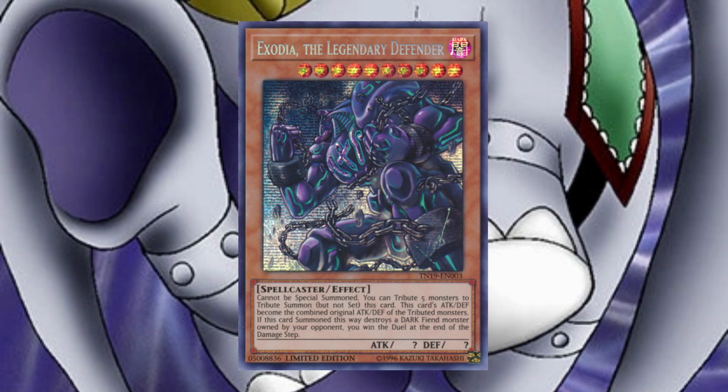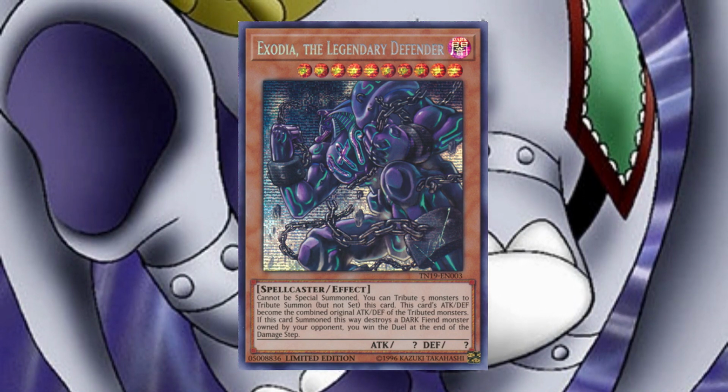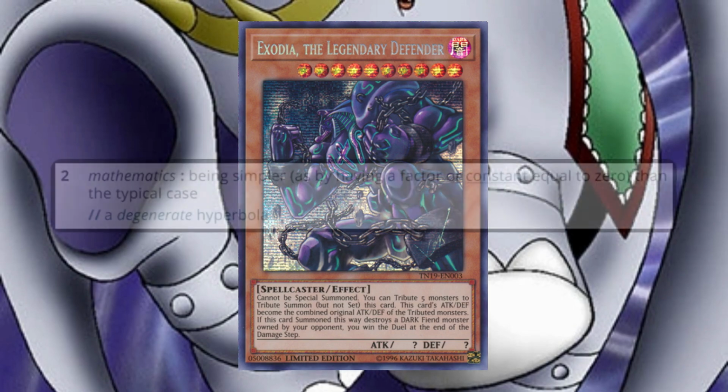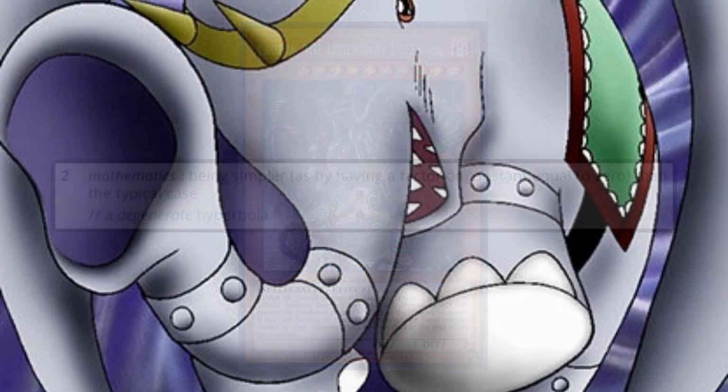I do not mean to insinuate faulty moral character on players wishing to use these alternate win conditions, but rather that an alternate win condition strips the game of complexity. This is closer to the mathematical definition of degenerate, to be semantic.